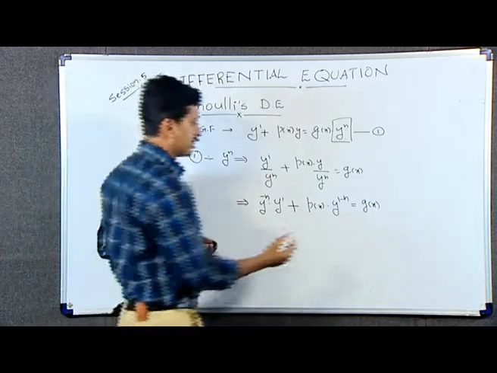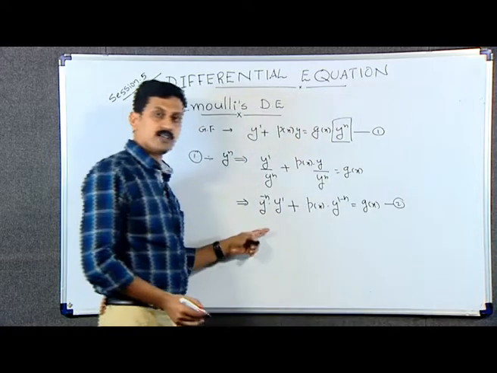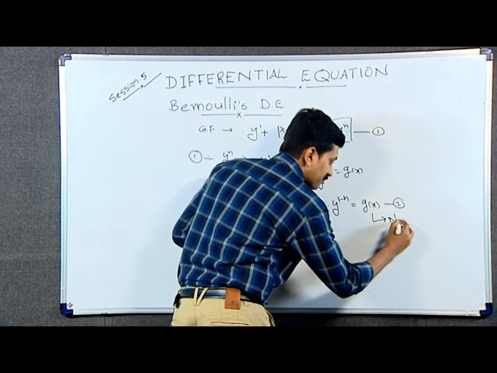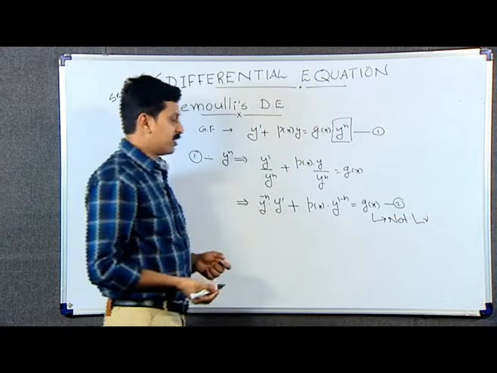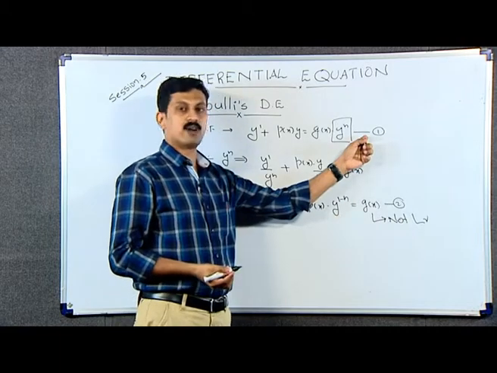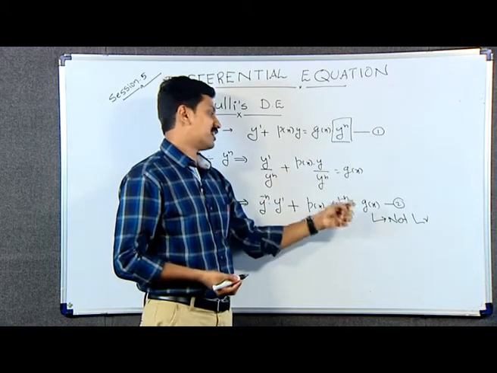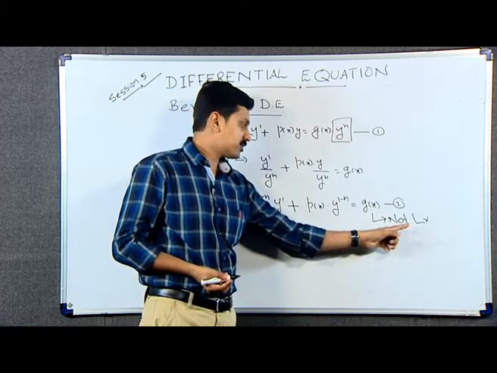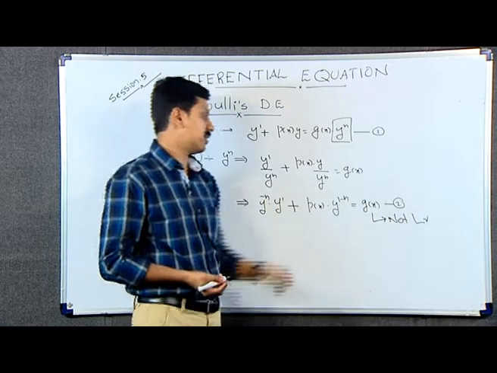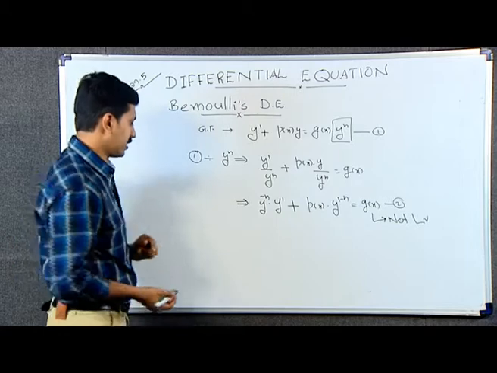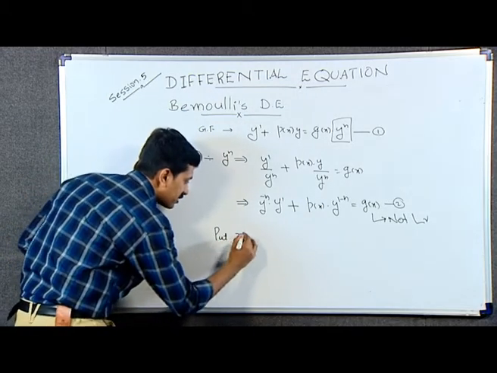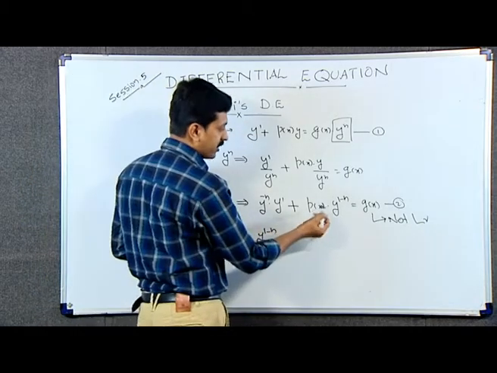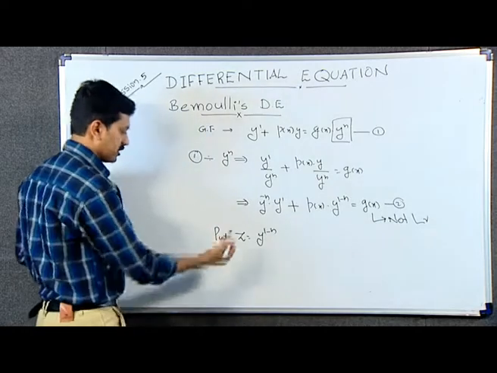By seeing this differential equation 2, it is easy to identify that this is not linear. We already solved equation 1 by changing it to a linear differential equation. Now, 2 is also not a linear differential equation, so we have to make 2 a linear differential equation by a substitution. We substitute z = y^(1-n), that is the term of y with p(x). Now, differentiate both sides.